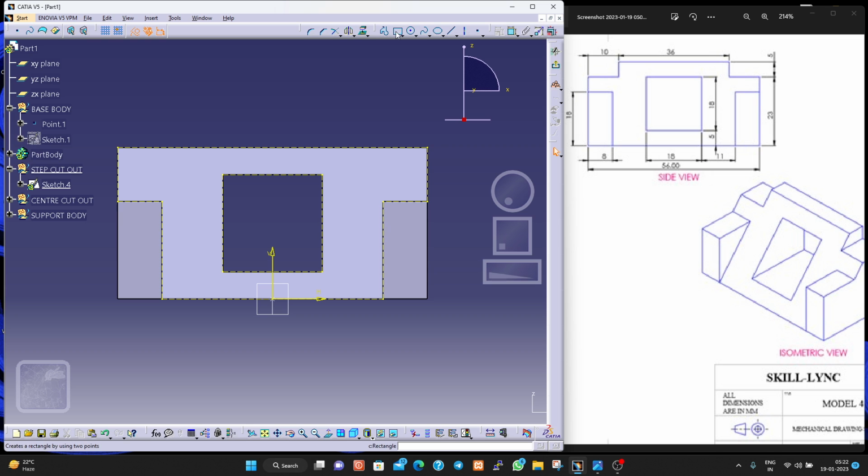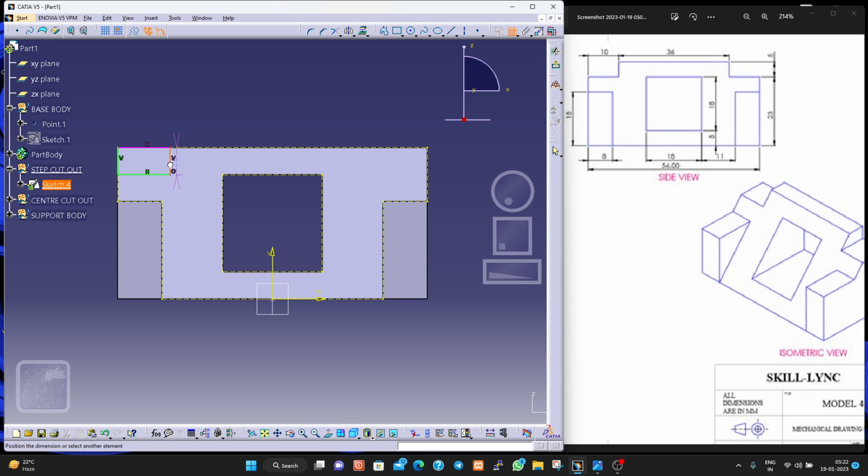Now we have to select this rectangular face and draw from here like this, and we have to change it into normal padding object.